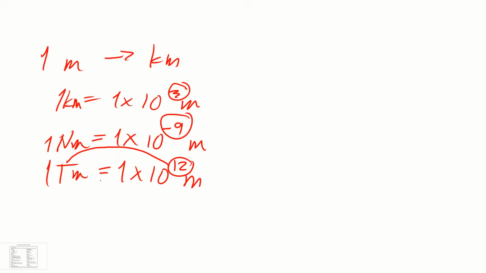For positive 12, we know that it is tera. Negative 9 is nano. Positive 3 is kilo. So just refer to the table of prefixes for the prefixes, exponential factors, and unit equivalents. You can also apply those not just in meters but in other metric units. So for example, it can also be kilogram or other physical quantities.